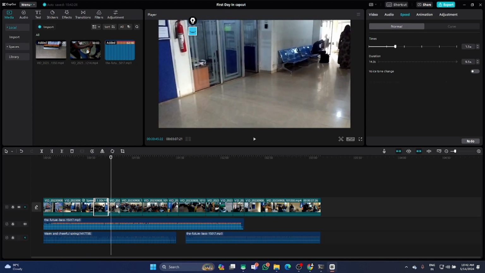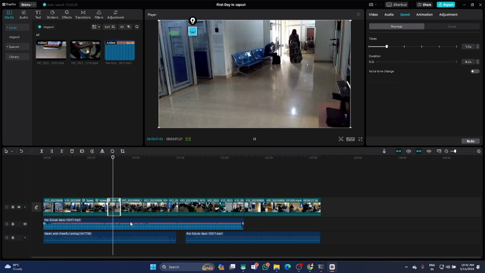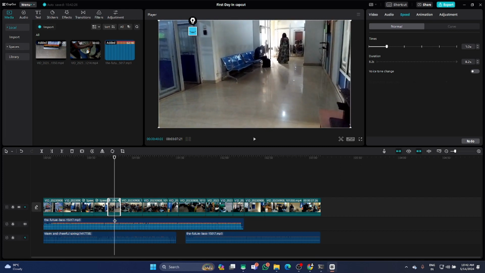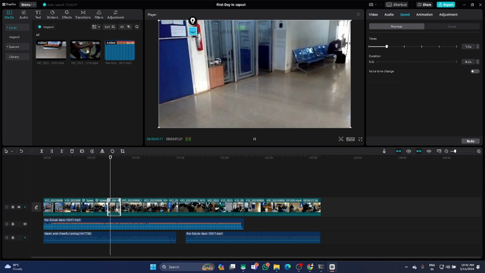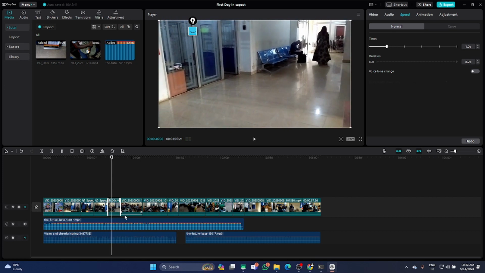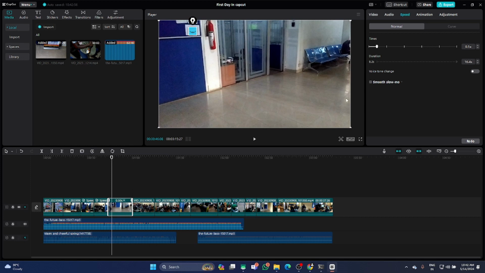But now I want to go from here. I want to be in slow motion, okay? Because you can see even the audio there is a little bit slow. So what can we do to make it slow? Remember how we speed up by dragging forward? Then we can go slow by moving backward. So if I take this all the way to 0.3 there, or maybe let me make it 0.5.